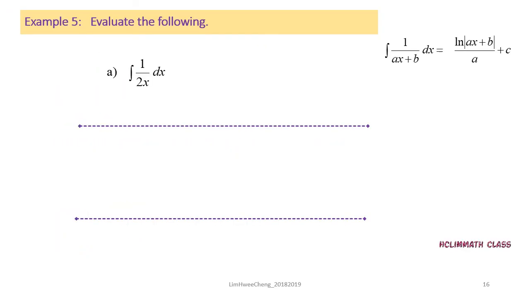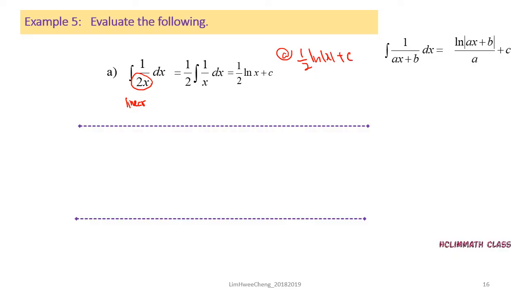So our final example is the example on the integral of 1 over ax plus b. I will get the answer of ln. So first of all, we just look at this one. This is a linear function. So this one, I will have 1 over 2 integral of 1 over x dx. That's why I get 1 over 2 ln x plus c. So you may write it as 1 over 2 ln of modulus x plus c.